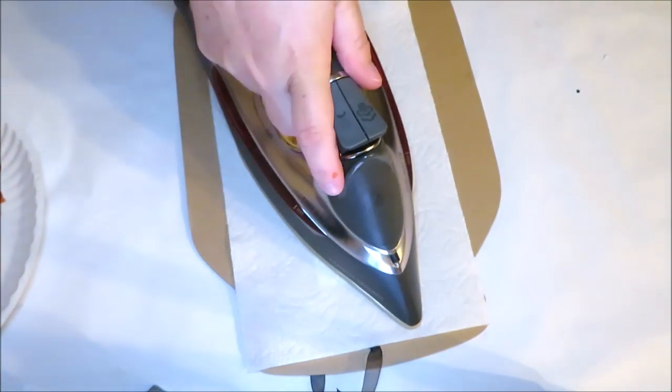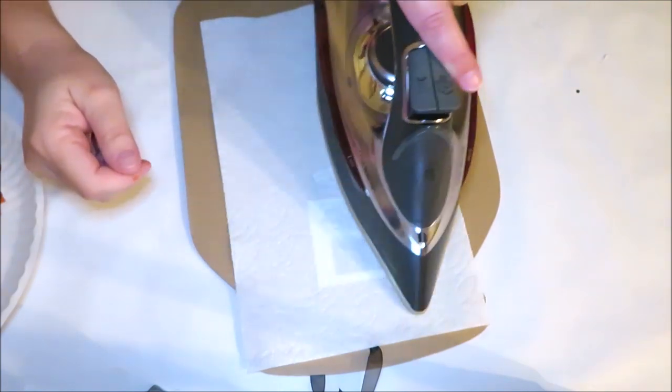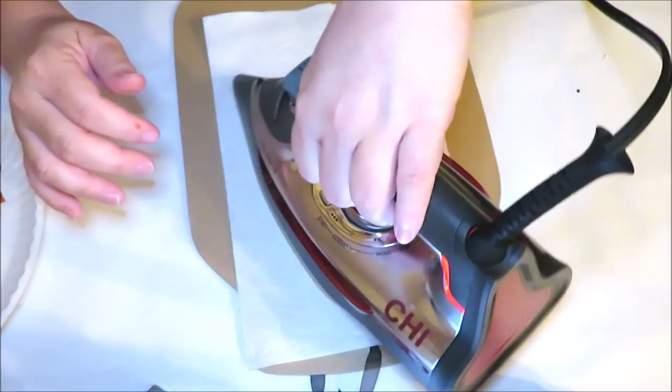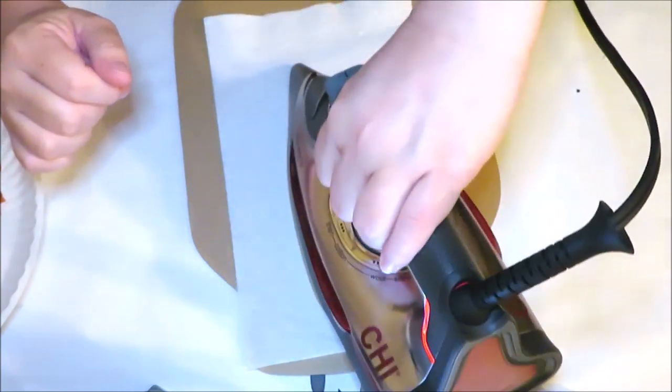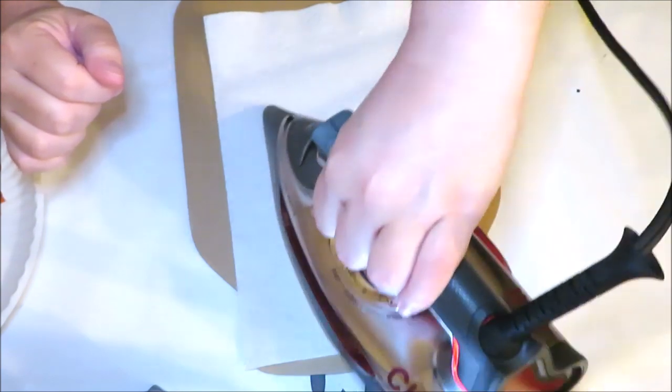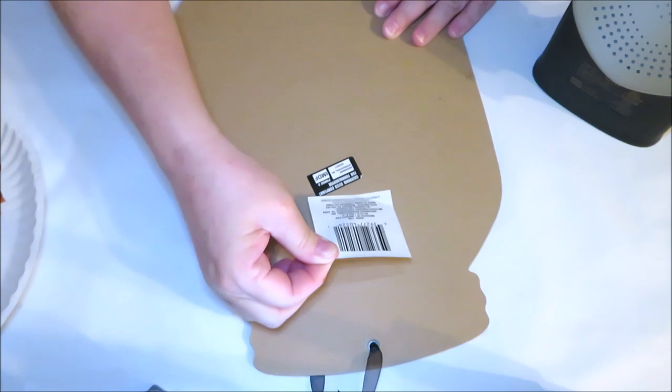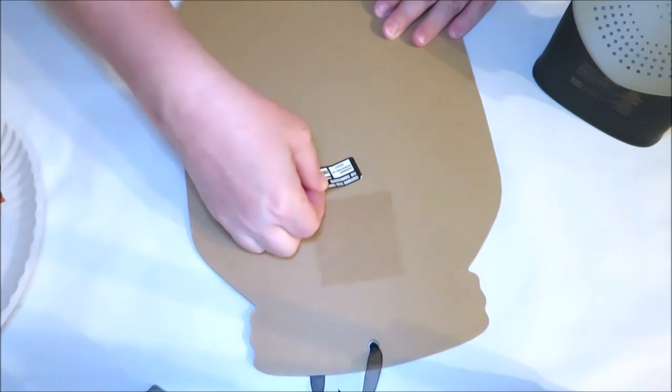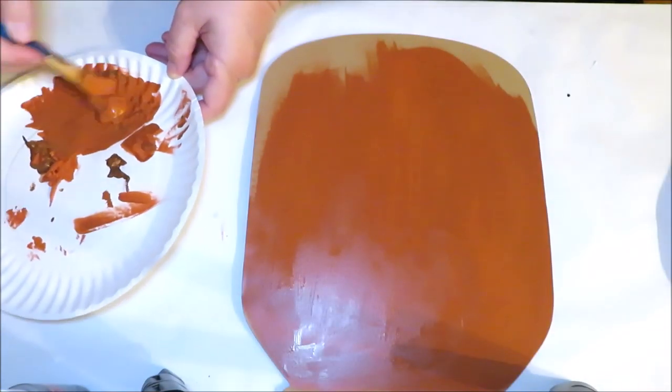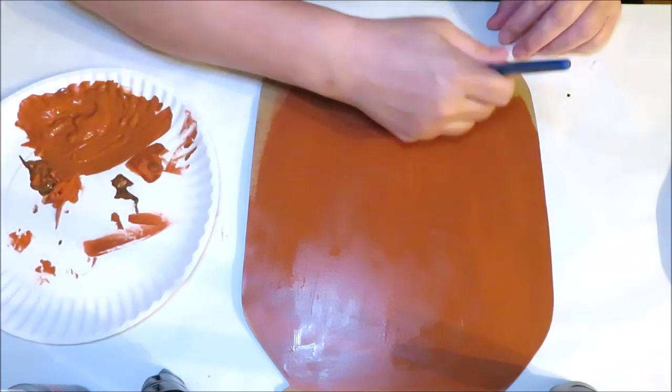Let me show you how I remove the stickers from the back of my Dollar Tree signs. I turn my iron on as high and as dry of a setting as it has. I simply put something between it like a paper towel and give it a good ironing and those stickers and labels will come right off with no trouble. This is now the only way that I remove my labels and stickers. I love to use the back side of Dollar Tree signs to DIY and this makes it so simple.